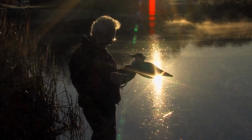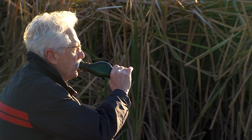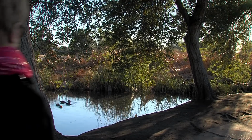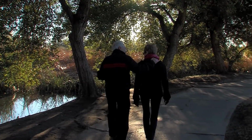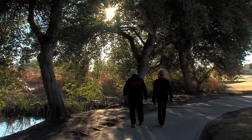Okay. You know, over the years, I've had a lot of people request duck decoys from me. I always requested, take the bird out, get its feet wet. If you didn't do that, you didn't do the right thing, because the fun part about a duck decoy is to get it wet. They say imitation is the sincerest form of flattery. For Jim Cerreta and his wife Kathy, imitation has always been something that's brought them just a little bit closer to the real thing. It's just really been a great enrichment in our lives.